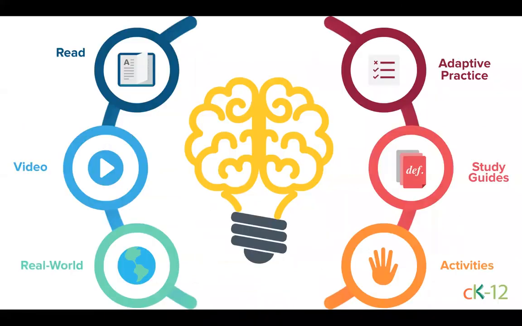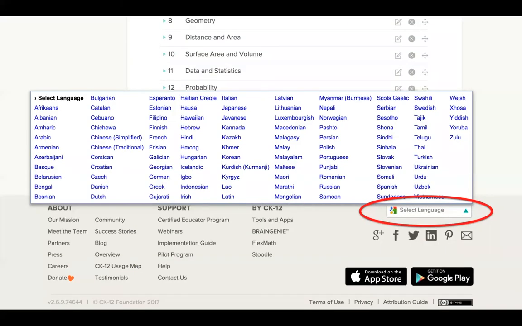So while we are like traditional publishers in the creation of our content, the benefit of using a FLEXBOOK is the ability to customize with interactive modalities, with videos, with resources you curate from other sources, all of this bringing your content to life. Another thing you can't do with a textbook is translate it into another language. Well, you can with CK-12 FLEXBOOKS. We have some Spanish editions of FLEXBOOKS built on our site, but with the Google Translate option at the bottom of the screen, you have the ability to change any of our content into almost any language.